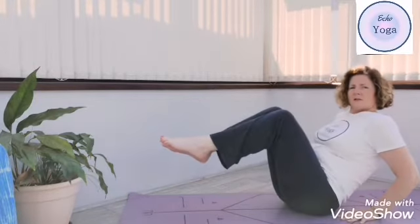Okay everyone, this is pose three. So this is our boat pose. Now, if you are on the chair, bring your bottom towards the edge of the chair and hold onto the seat and lean back and lift your legs up. It's what we're going to do sitting on our bottoms. So with our bottoms on the floor, if you're doing it on the floor like me, I want you to bend your legs, feet flat on the floor, and put your hands behind your back. Because we're going to lean back, breathe in, pull in our tummy muscles, and lift those legs up.